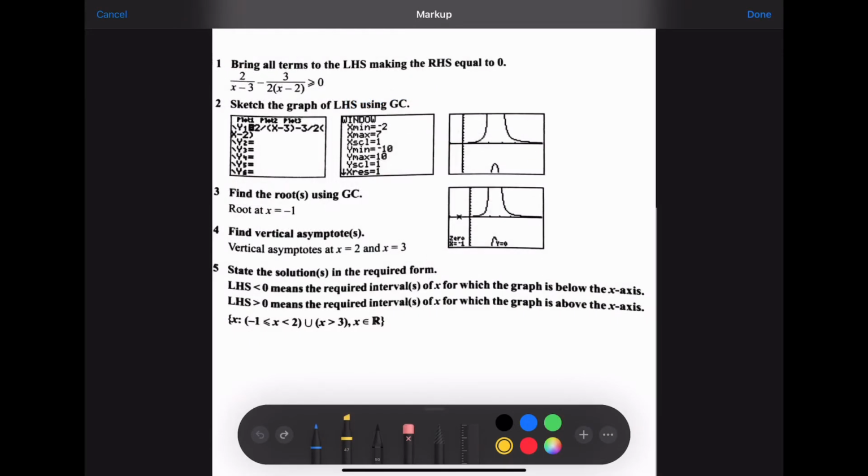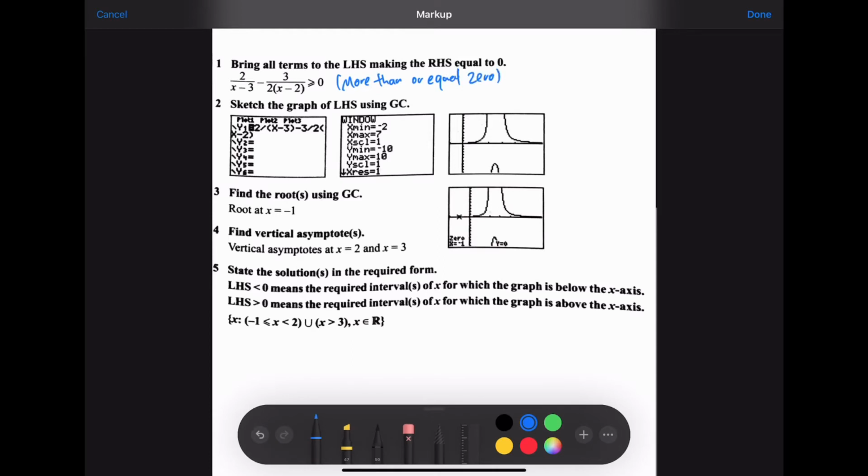So we're going to solve another inequality. We're going to find the solution where this equation is more than or equal to 0. So we're going to take note of it. It's more than or equal to 0. So we have this more than or equal to 0. We're going to take note of this first.